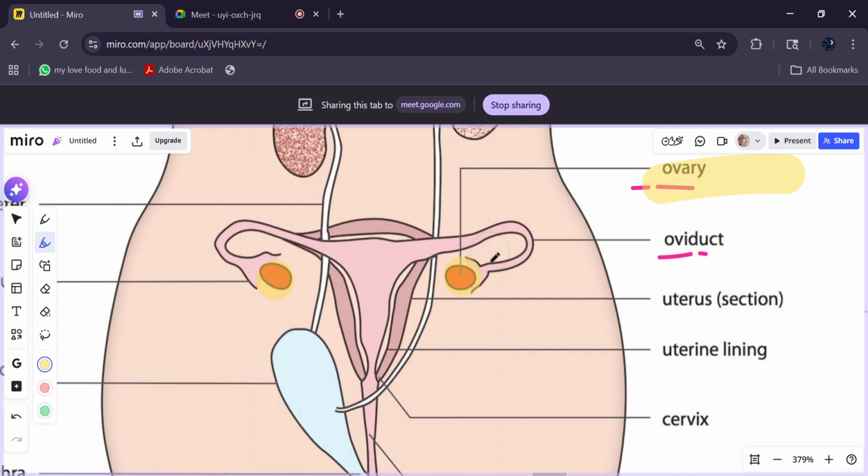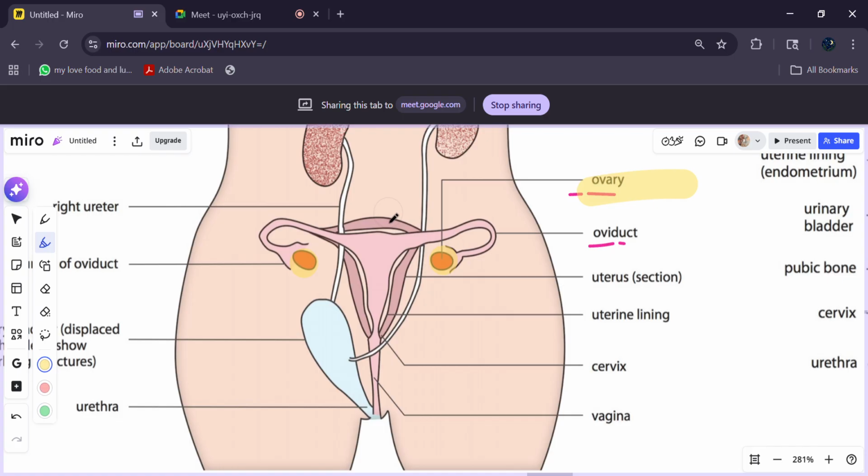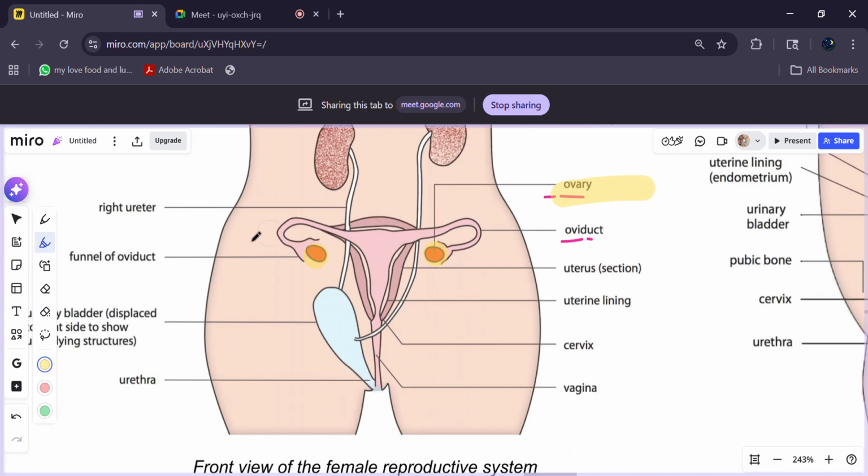Each ovary produces hormones such as estrogen and progesterone. These hormones are responsible for the development and maintenance of the secondary sexual characteristics in females, which is enlargement of hip size and breast size, and it also enables the menstruation cycle. These are features of puberty, which we'll talk about later on in this video. Now, these eggs, when they become more mature, are released from the ovaries.